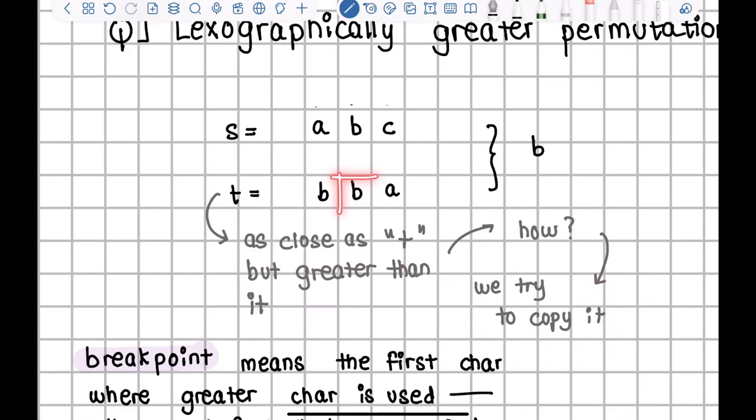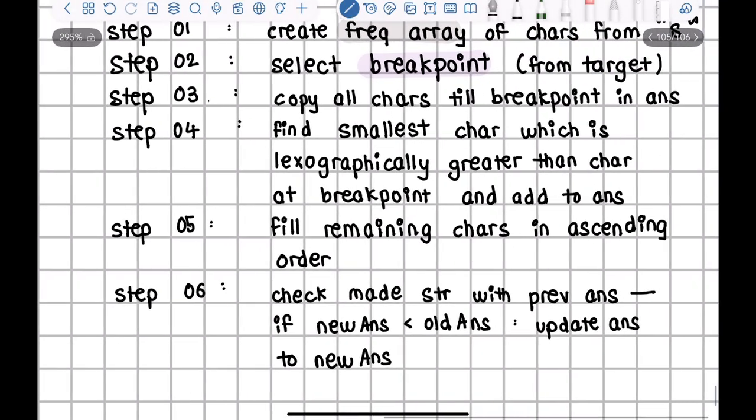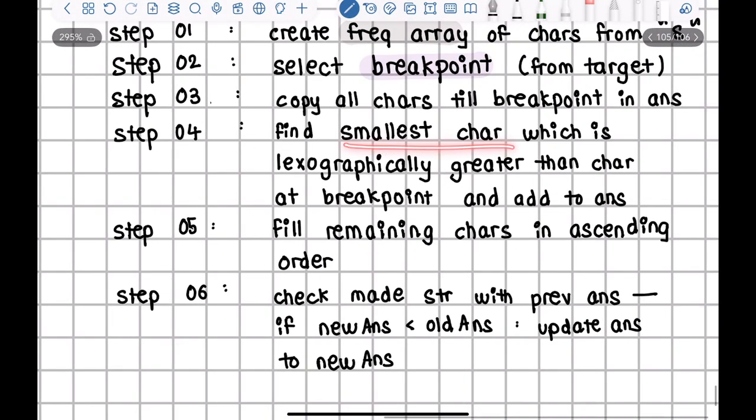Now we found this as our breakpoint. So what is it saying? We need to find the smallest character which is lexicographically greater.